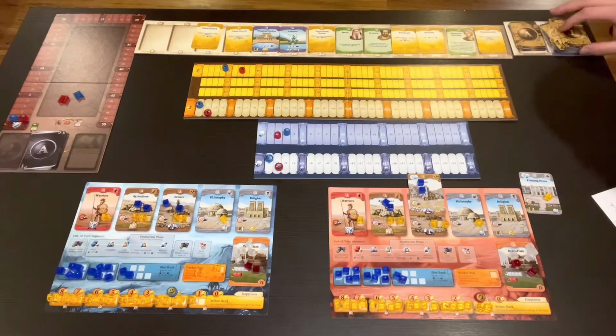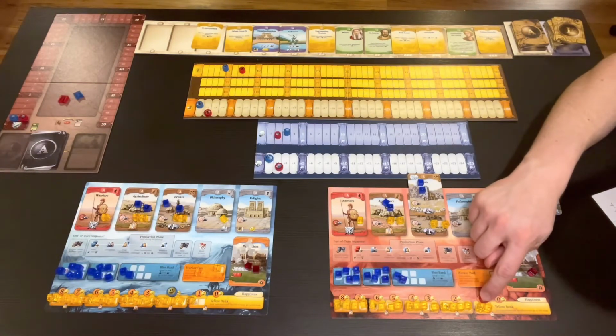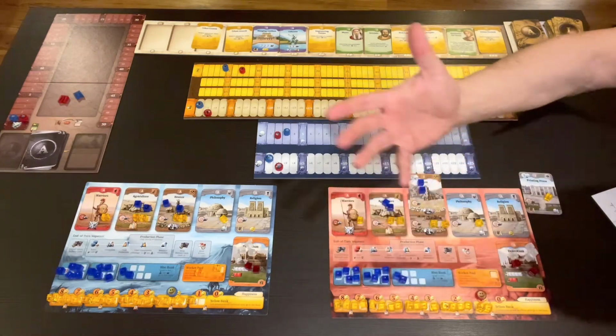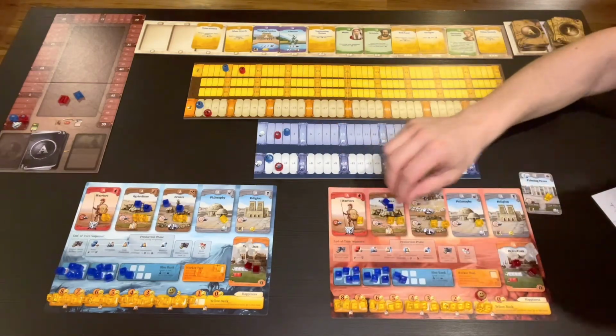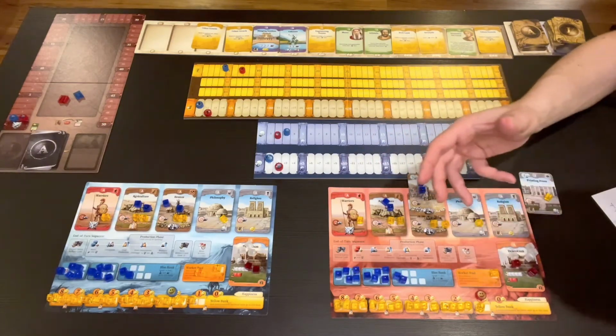Now, it's played over 3 ages, and each age is represented by one of these decks. Now, there's a few things you need to be careful of. If you don't keep your people happy enough, they'll revolt and they won't produce anything for you. And this is your population pool here. You can increase your population by spending food to bring them up there, and then they're available for you to spend and deploy to different cards.